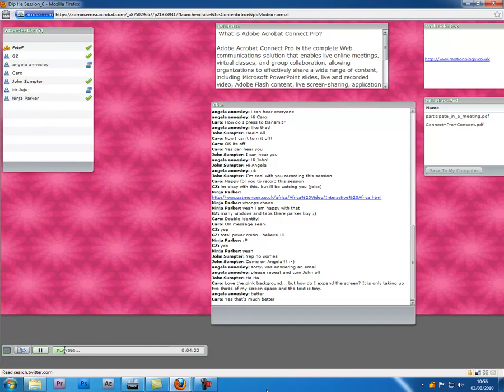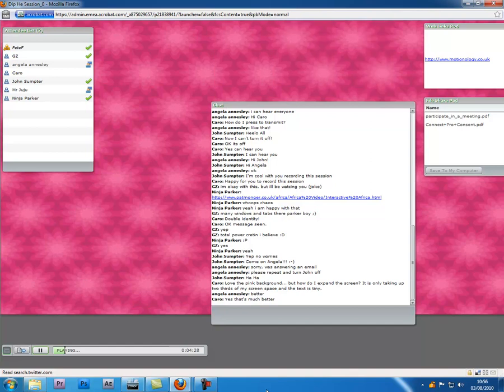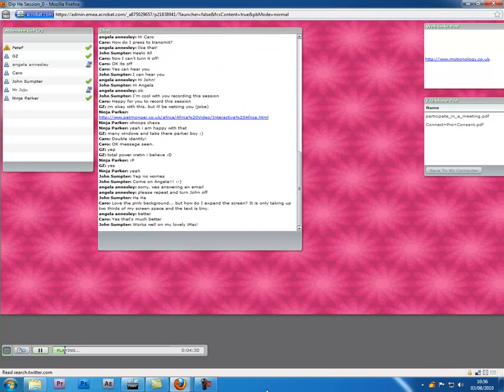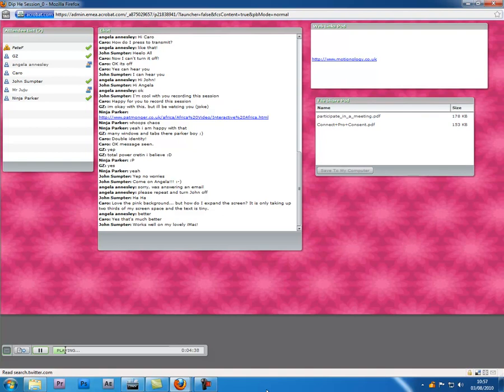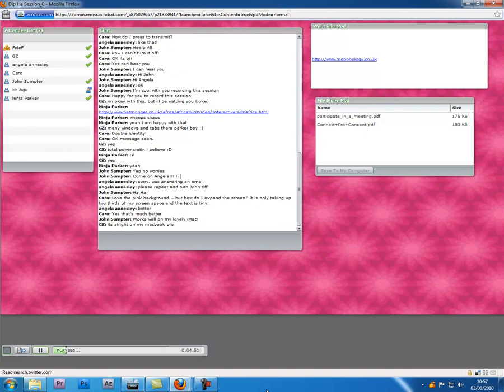I'm just doing a bit of shuffling around of the windows a minute. And if you want to increase the text size, you can just click on the little cogwheel down the bottom right hand corner of any of the pods, and you can sort out text size for yourself down there.